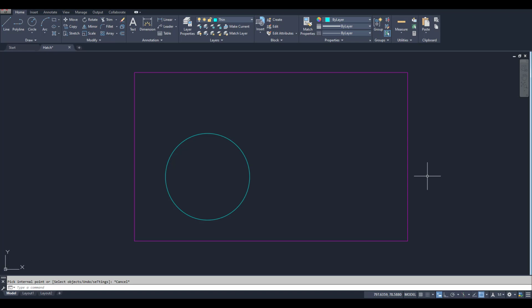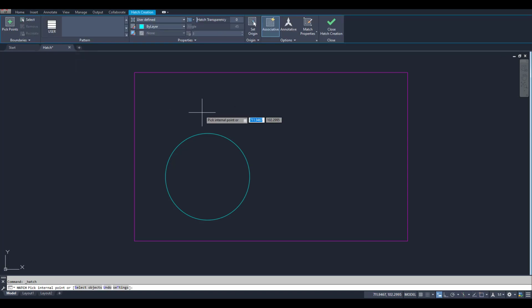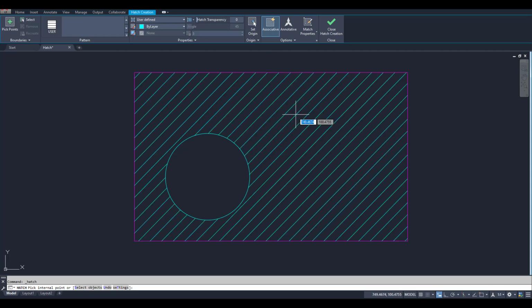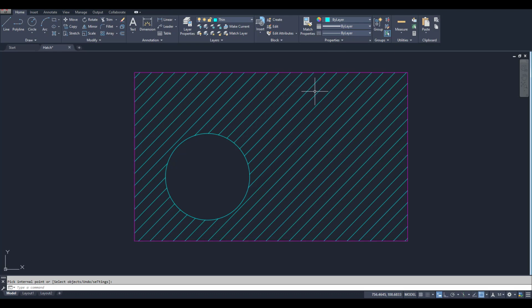So if I now click on hatch, by default associative hatching is always selected. You can unselect it if you want to, but let's have it associative. If I now click inside between the two objects, apply the hatching and close, you can see that hatching has been produced between the two objects. It hasn't actually hatched inside the circle.